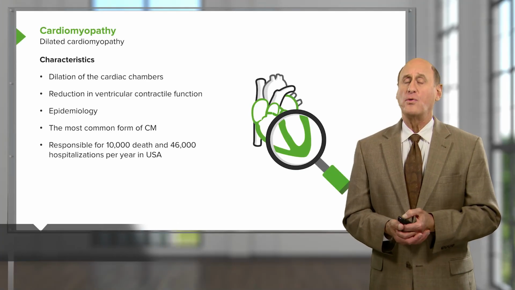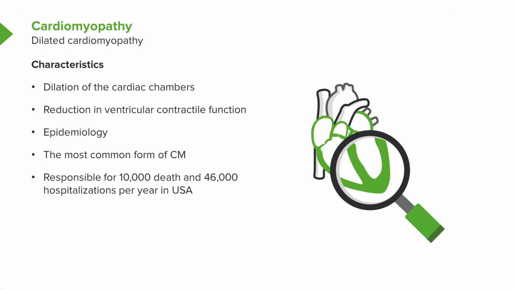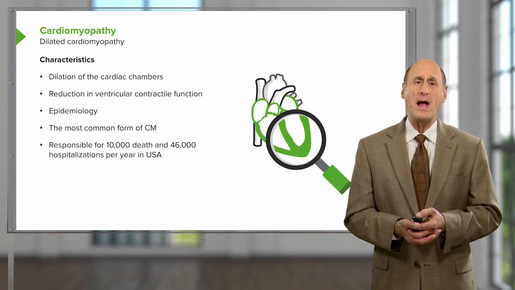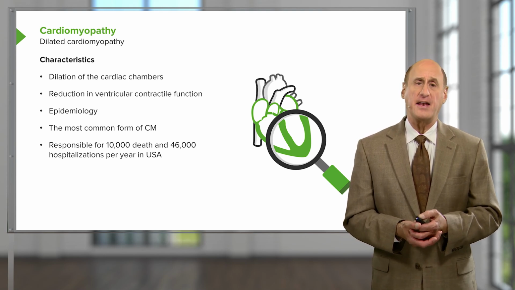Well, let's start with dilated cardiomyopathy, one of the most common. It starts with dilatation of the cardiac chambers, usually the left ventricle to start with, and this is an attempt at compensating for damage to the heart muscle in the left ventricle. Remember Starling's law, the rubber band law of the heart? There's an attempt here as the heart dilates to actually improve its squeeze and improve the stroke volume and cardiac output. It's quite common. There's approximately 10,000 deaths a year in the United States from this.